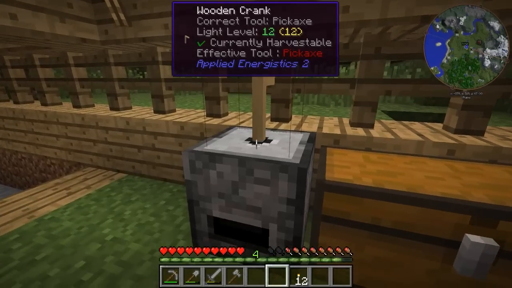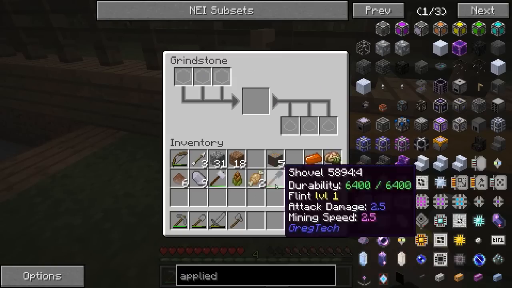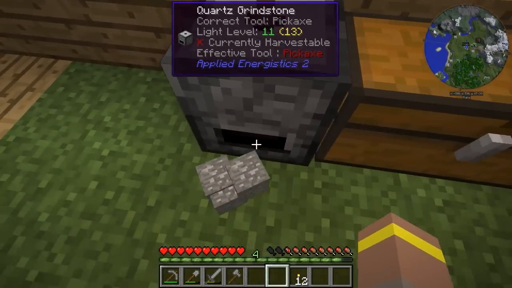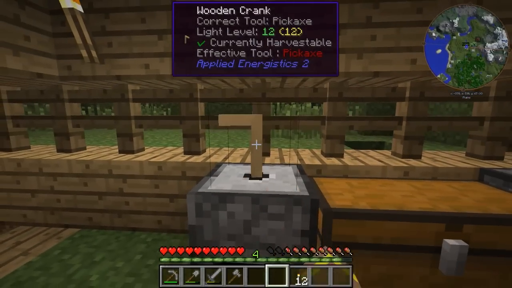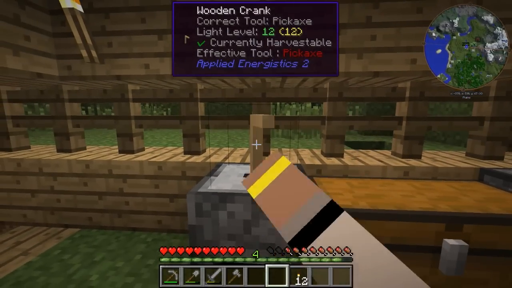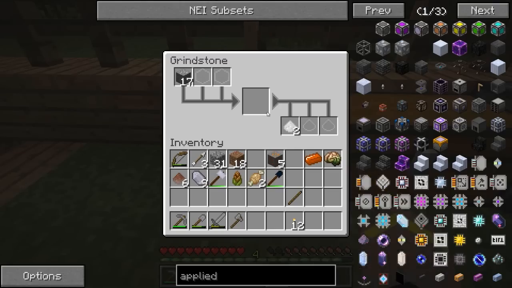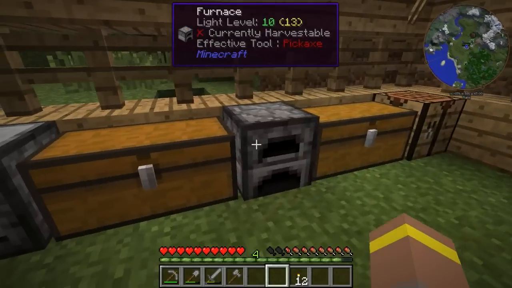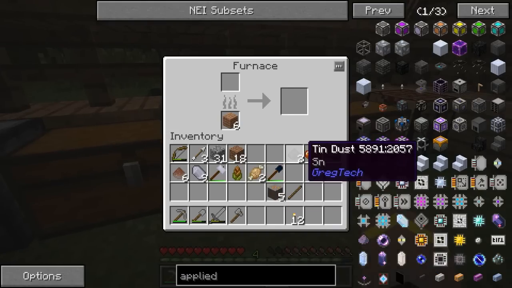Alright, so if I do it this way, where have I done it with it? So hopefully this is going to do the trick and double some of my stuff. Let's have a look. Yeah, nice. Alright, so that's going to do that. And I wonder if I can... Oh, look, it turns straight into the Greg Tech stuff. I love how it does that. It just instantly turns into it.